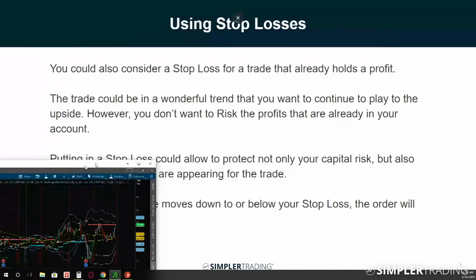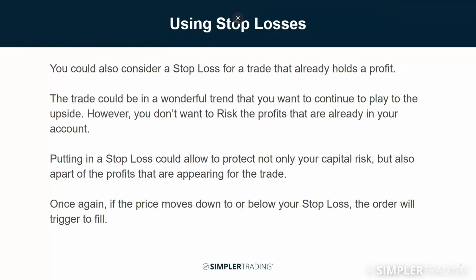So I might consider putting in a stop loss then at that level around $4, right? It gives up $1 of my profit because the mark would currently be at 5, for example. However, it still protects $2 of profit, and it still protects my overall capital risk on the initial trade itself. That way, if it continues higher, I can look at it later in the day, or maybe set my stop loss just as a day order and then reevaluate it the next day to see where it's at and put in a new stop loss order for that day. Or, if it does come back down, I don't have to worry about it because I know either way, I'll be walking away with a profit on that trade, right?